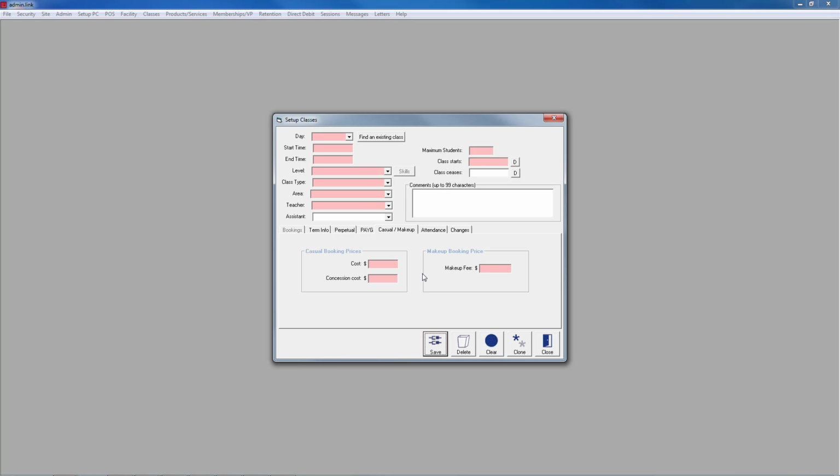If you are entering in multiple classes with similar properties, for example, all Monday classes for the standard Learn to Swim class type, you can clone a class to make the data entry quicker. Cloning a class will copy the class exactly as it is, so that instead of re-entering all the details for the next class, you can just change the few details that are different and then save.